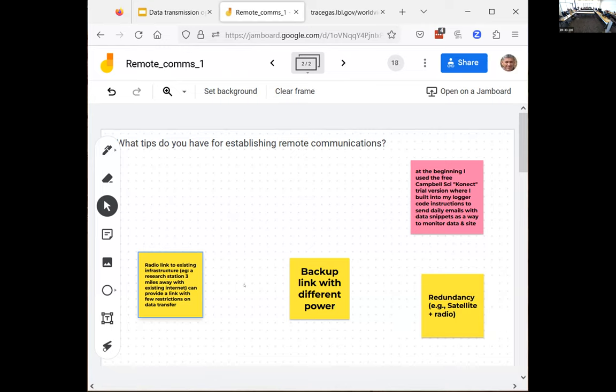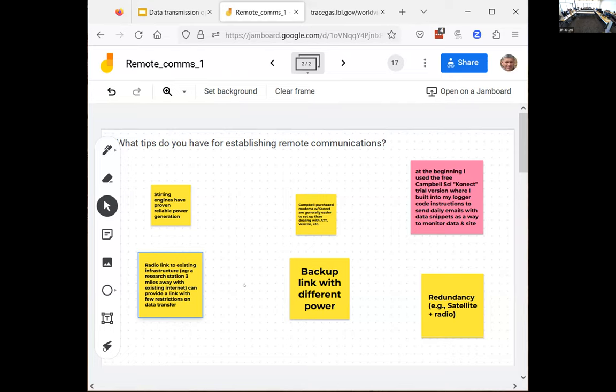Well, that was me. So in Churchill, what we ended up doing is, satellite is an option, but it's expensive and is often slow and has restrictions on how many megabytes per month we can upload. But we have a research station that we contract with that's, I think in this case, maybe like 8 miles away. So we use a 900 megahertz radio link there. And then working with their IT folks, we opened up a few ports and we have public IPs assigned to our instruments. And then we're transferring 10 hertz data daily in a matter of an hour or two.